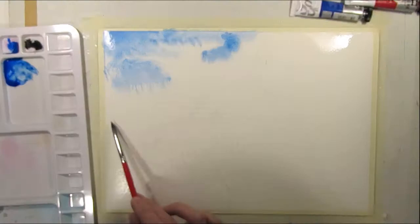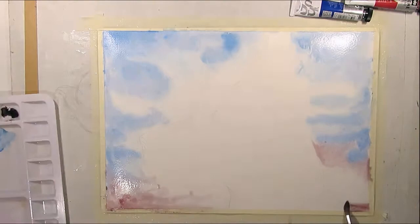Hello, today I'm painting a Great Dane. I thoroughly wet down the background and just added a bit of a sky texture. This is only about 10 minutes work at the start and I think helps with the composition at the end.